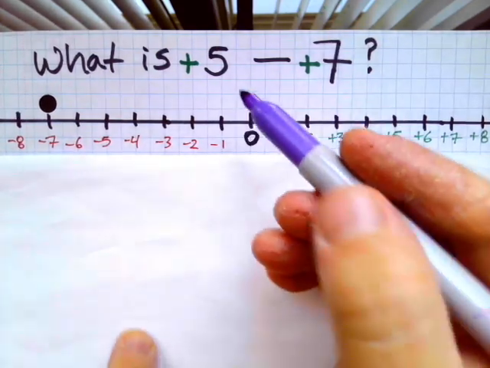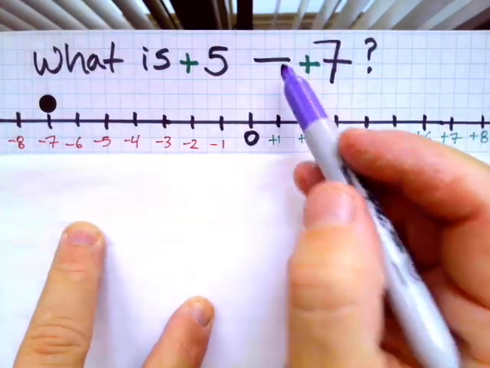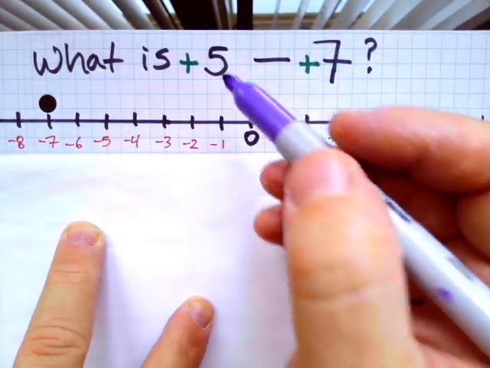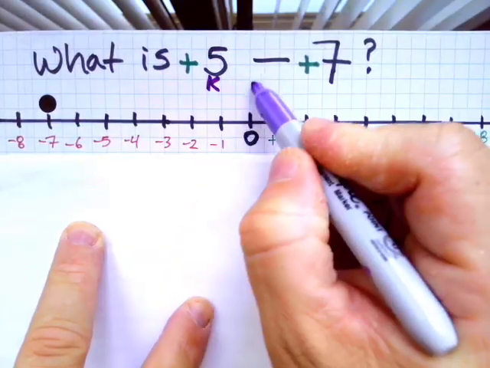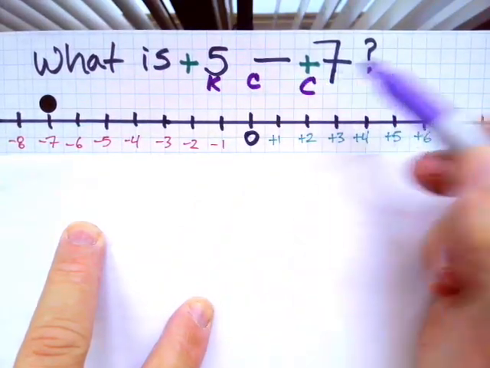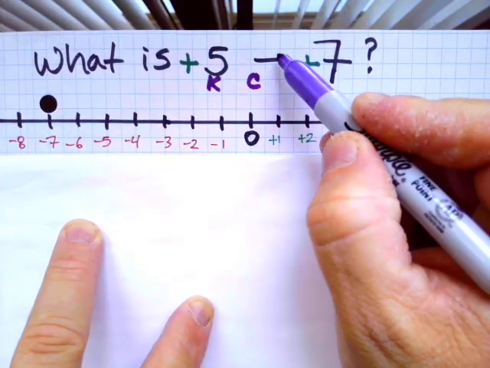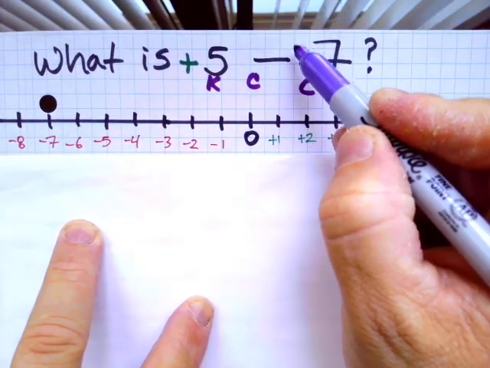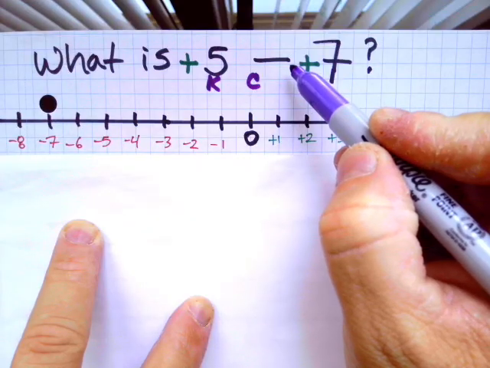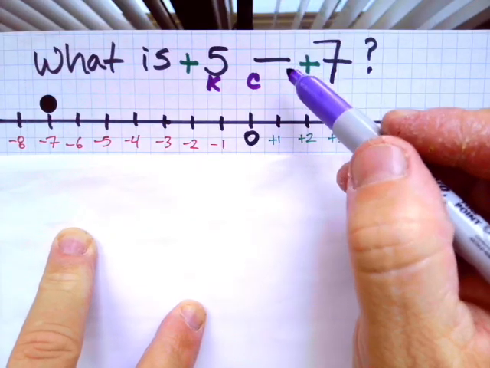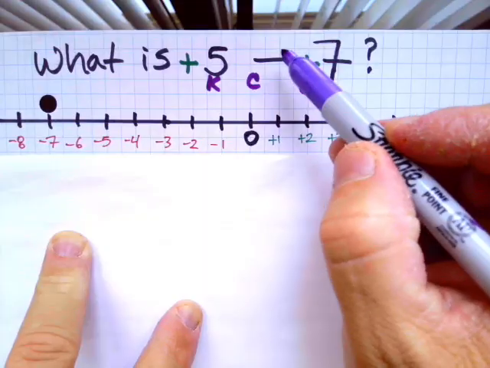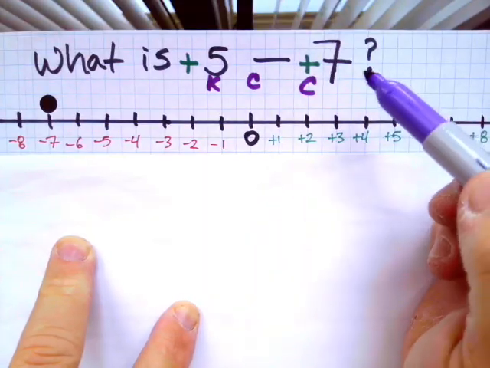Actually, here, this is a little different, and I want to show you a method I use for subtraction. It's called keep, change, change. And for those of you who understand, it is taking the distribution property and you're multiplying this negative invisible 1. Take a look at my Invisible 1 videos if you haven't already. And you're multiplying that negative with that positive.